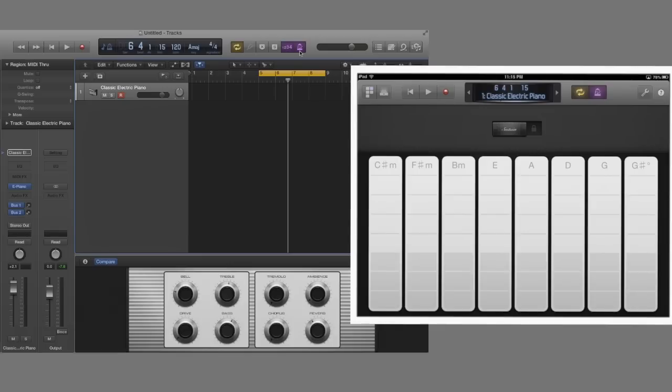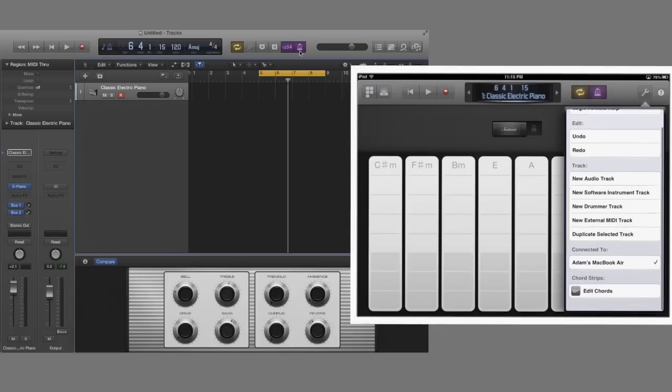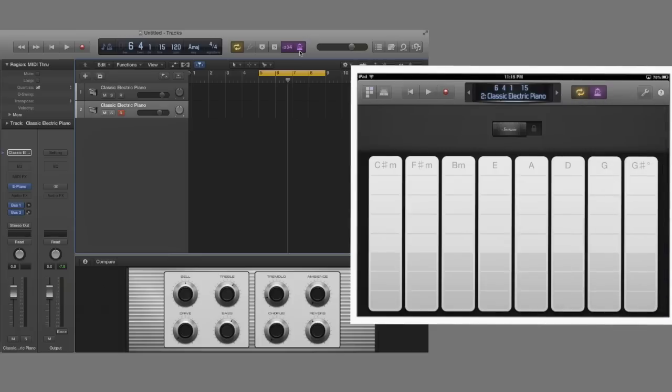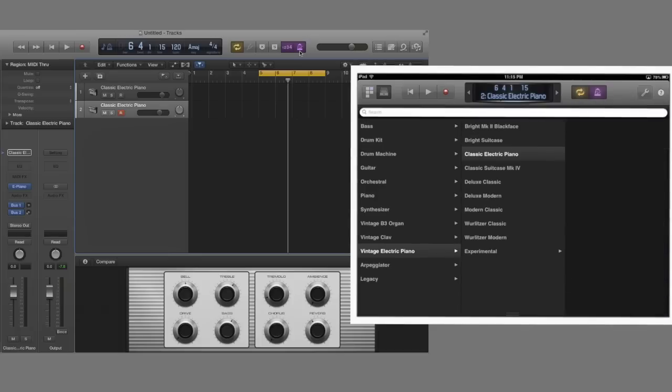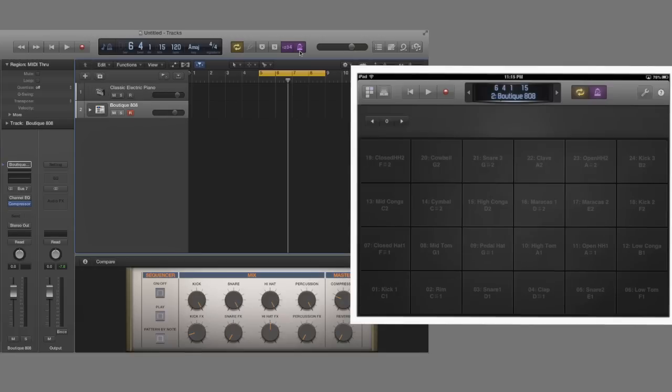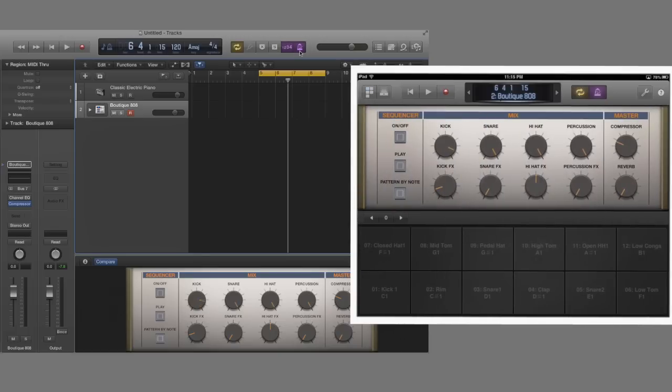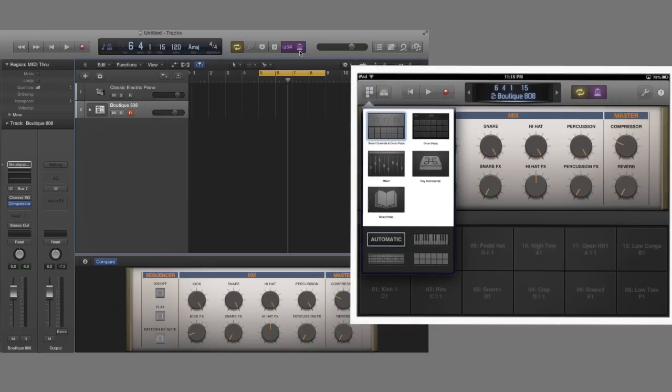So let's go ahead and create a new instrument in it. Hit this wrench right here and go to new software instrument track. For this, I like to create a drum track. So I'm going to go ahead right here, this folder kind of icon, and go to drum kit or maybe drum machine, Boutique 808. Logic will bring in my drum pads. If I want it with the smart control, I could bring that in as well. And if I go ahead and adjust a smart control over here, it adjusts it in Logic as well. And you can go ahead and play drums. Fairly cool, but if you maybe want the whole set of drums, just click the drums and there you go right there.